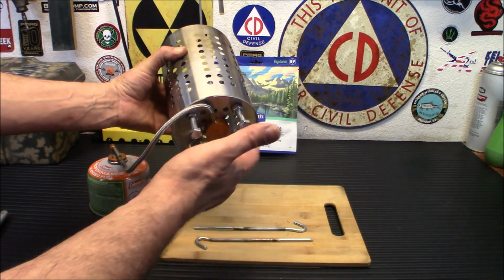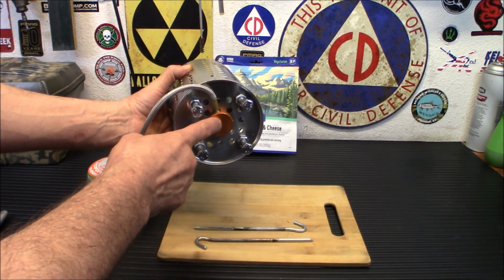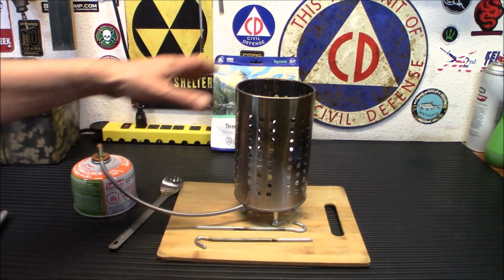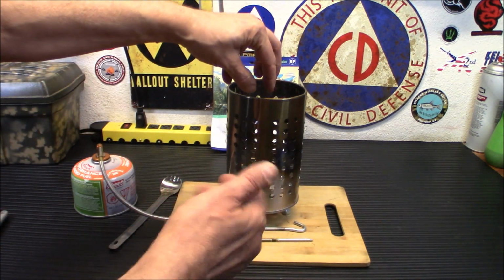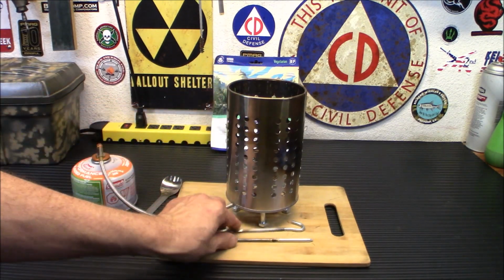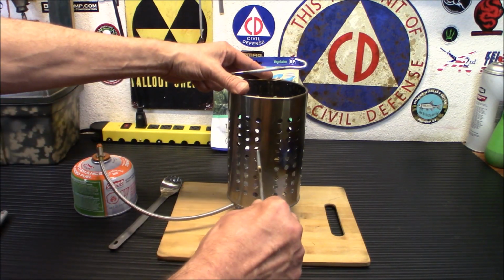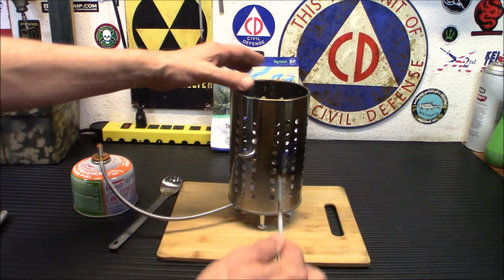I just used some bolts for feet, and I did have to drill out the holes where I put the feet. And I did have to drill out a center hole for this. These isobutane stoves come apart fairly easily. You'd be really surprised, you just unscrew the bottom, and you can stick the top back in there and the bottom on it, and you get that burner right there. What I've done is I've taken 2 tent pegs and used them as stakes for the pot. So we're going to stick it in there, kind of like this.